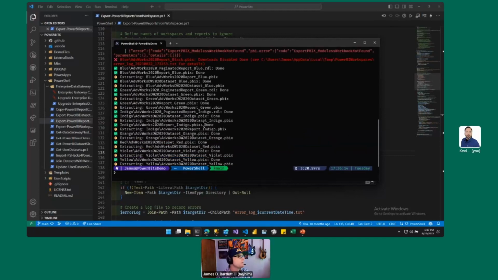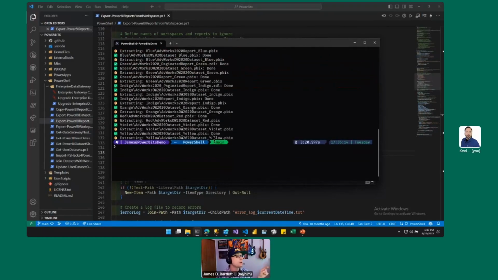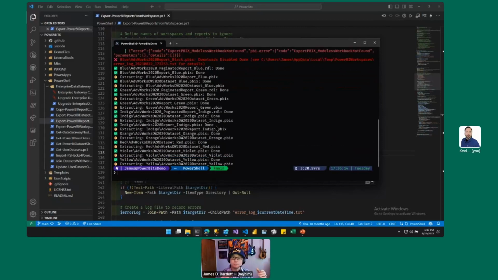All right. I do want to point out one limitation with this currently. I am working on a solution for this, but right now, if there is a PBIX file that is only a data set with no report attached to the front of it, I've started calling them bare data sets, where you've published it as a data set and there's not meant to be a report attached because you're going to be making other reports, called thin reports, that don't have their own data set and connect live to a data set in the service, then this will not download the PBIX file for the data set if there isn't a corresponding report with the same name in the workspace.